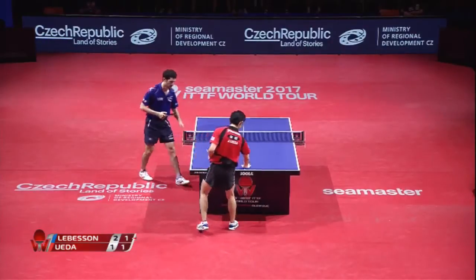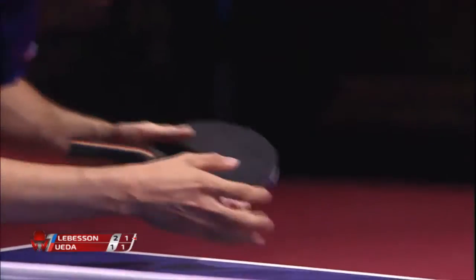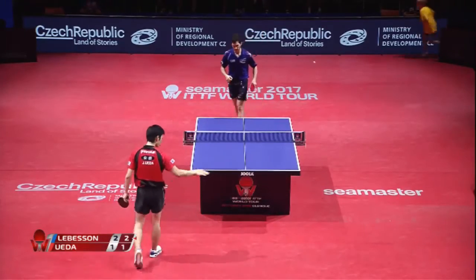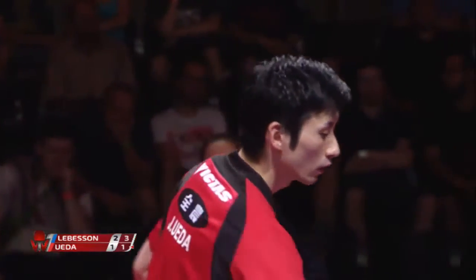It's really heavy spin inside this service and a very good length. Not that easy to open the ball through the forehand. And in the backhand half, LEBESSON is waiting. And that's what Emmanuel LEBESSON really has to do, avoiding this backhand down the line.